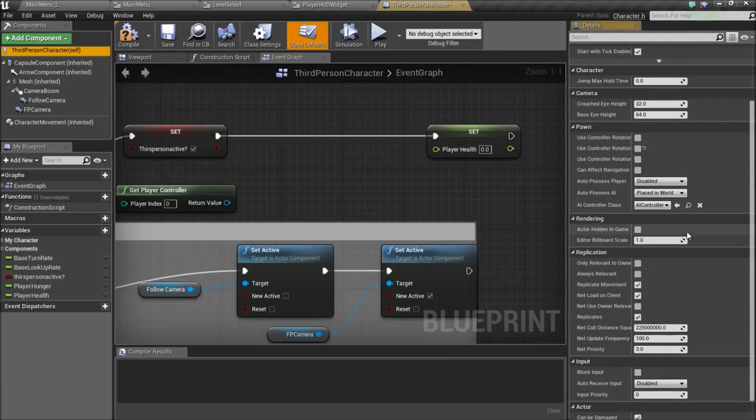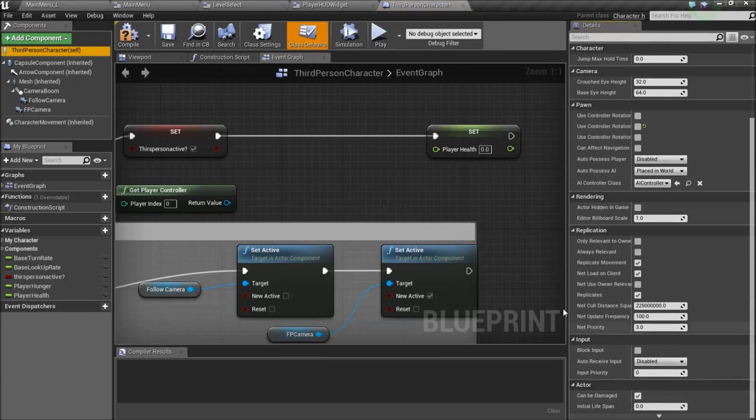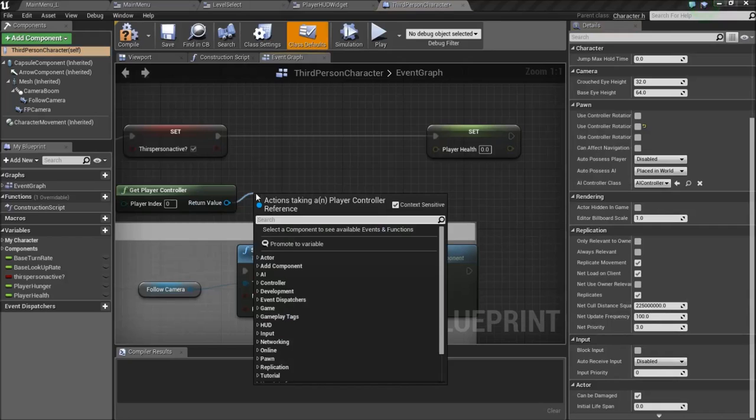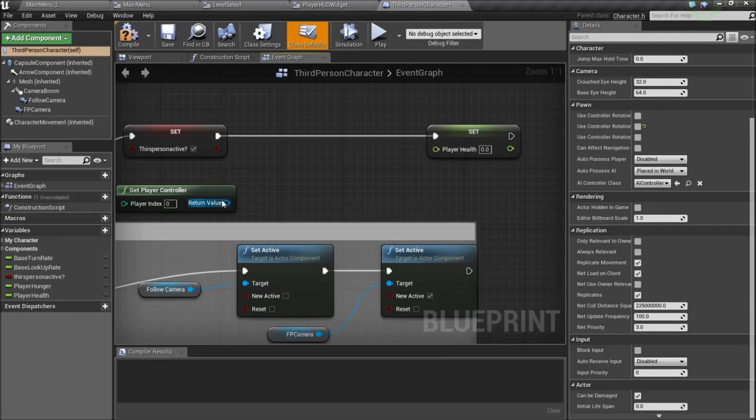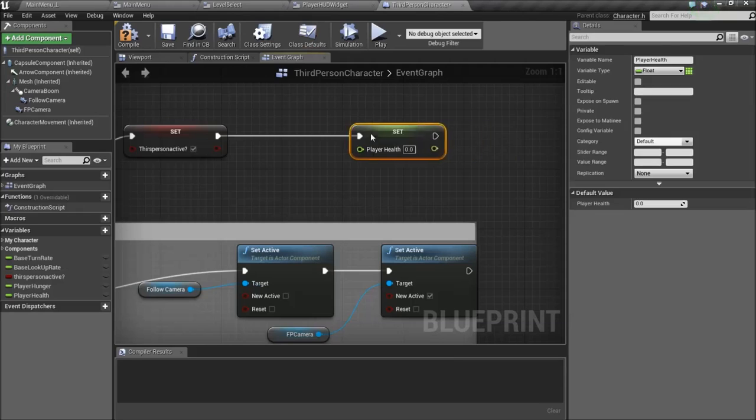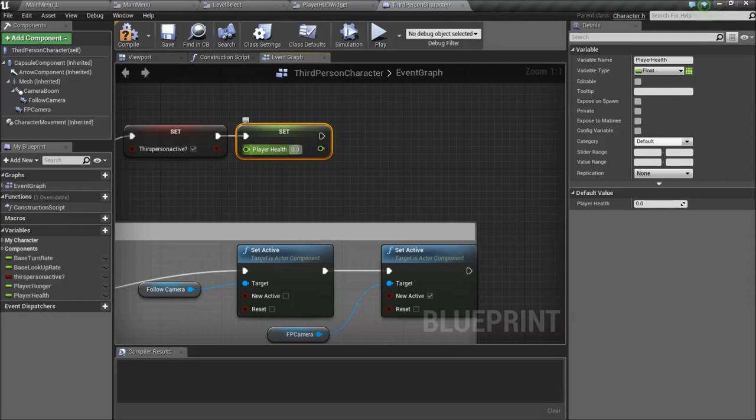Give me just a second. Can be damaged, life, that's what it is. Okay, we'll just do it the other way. So on begin play, set the player health to whatever you want, but let's set it to 100, because that's what we want our player to start out with.